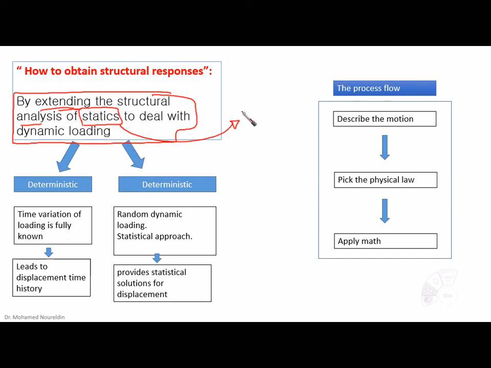But now, as the problem is dynamic, we need to obtain the structural responses at different points of time. As I said, we have different points of time, and we have the force here or whatever that we are describing. This means that we want to solve a static problem here, and another one here, and another one here, and so on and so forth, so that at every time we obtain our results. So, as we are going to study during this course, we're going to extend the analysis of statics to deal with dynamic loading, and we can deal with this problem in two different ways. One way is deterministic, and the other one is non-deterministic.